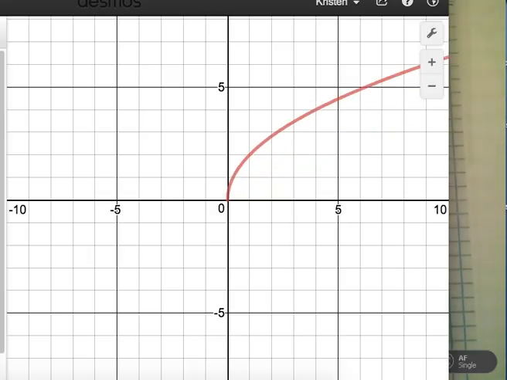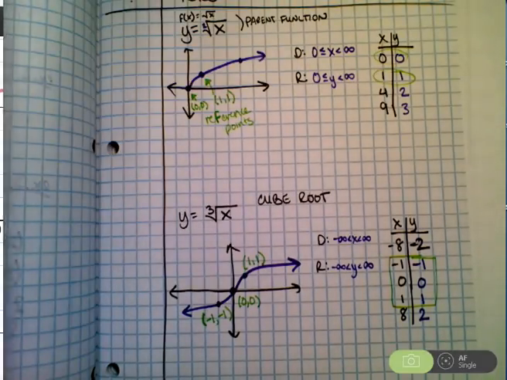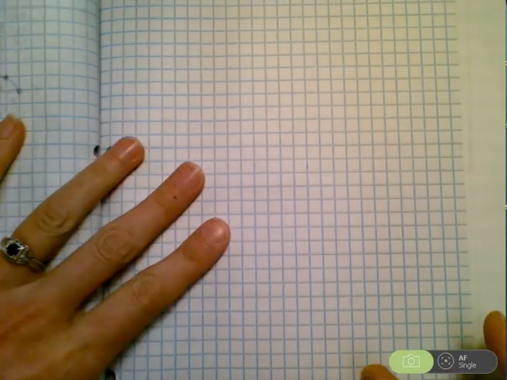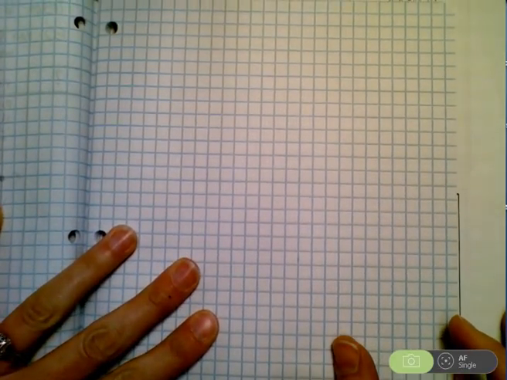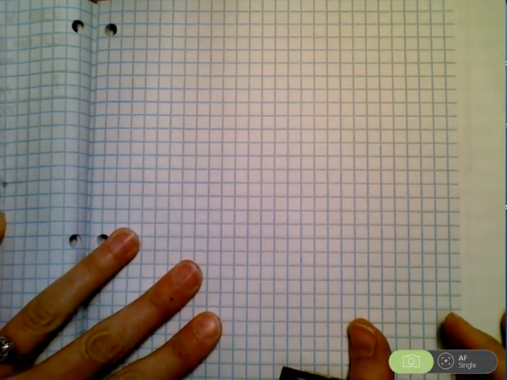And of course we can put all of those things together. So if my stretch is 2 and I shift it to the left 5 and I shift it down 2, then I can find the equation for that function. Okay, so let's take a minute now and look at how those formal transformations on square root functions work. So back up to the top here.